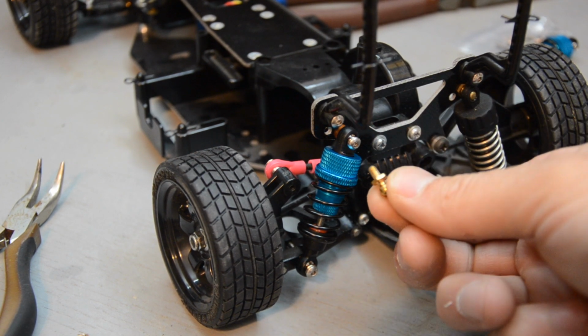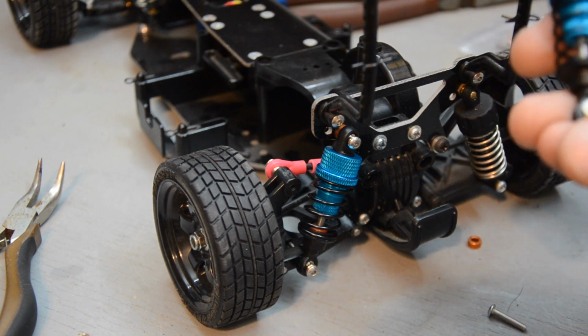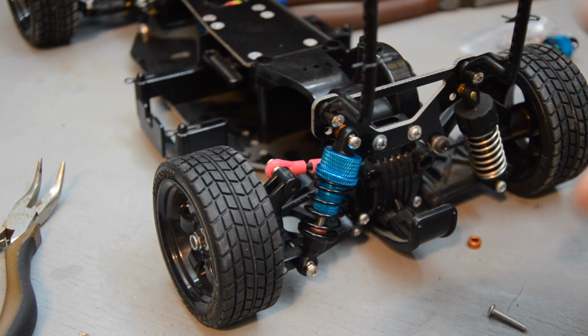I used to have some of these that were longer and you could space away, but I used those on a project apparently, so here we are. So now we have to at least change the front shocks to match. But luckily I picked up a set of those. Those are just some off-brand ones from eBay, and they actually feel really nice. They came with some different springs and stuff for it, but adds a little more color.